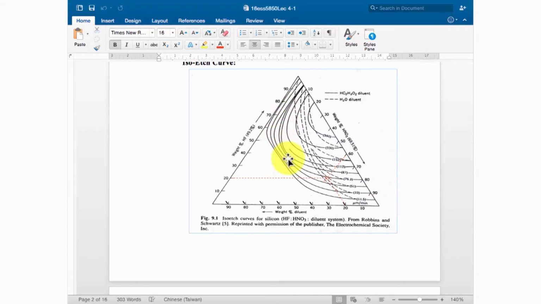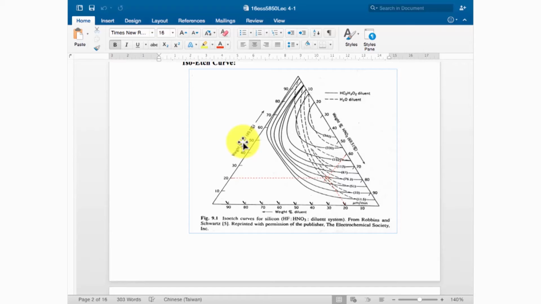So we extend this one to the top. Along this line, you have the same etching rate, but the etching results will be different. On the top part, you have more hydrofluoric acid than nitric acid, right? But on the bottom, you have more nitric acid than hydrofluoric acid. So if you have more hydrofluoric acid, that means every time the silicon is oxidized into silicon dioxide, the silicon dioxide can be taken away quite easily because you have a very high concentration of hydrofluoric acid. So in this case, the surface becomes very, very rough.